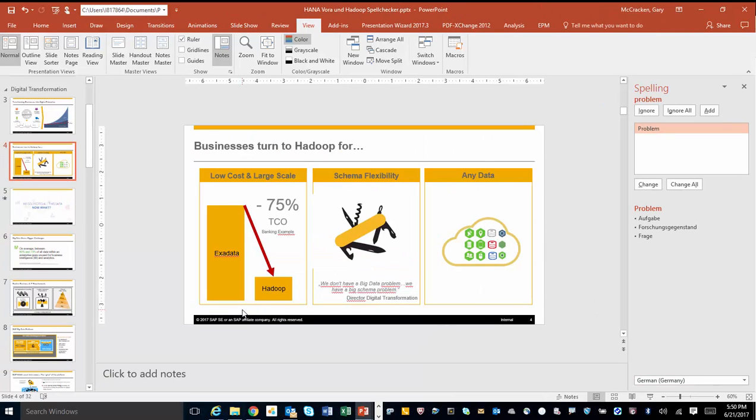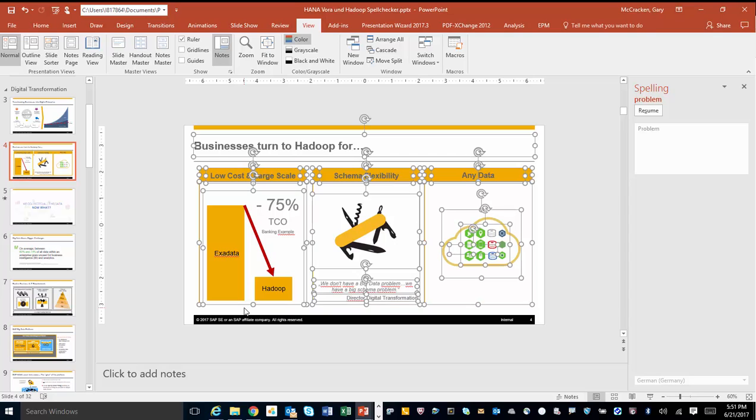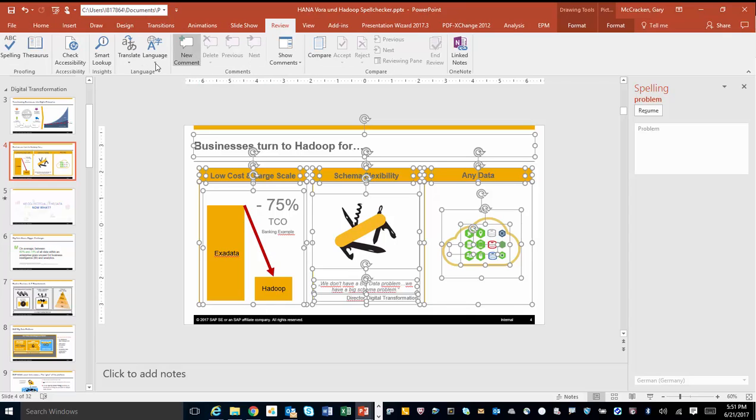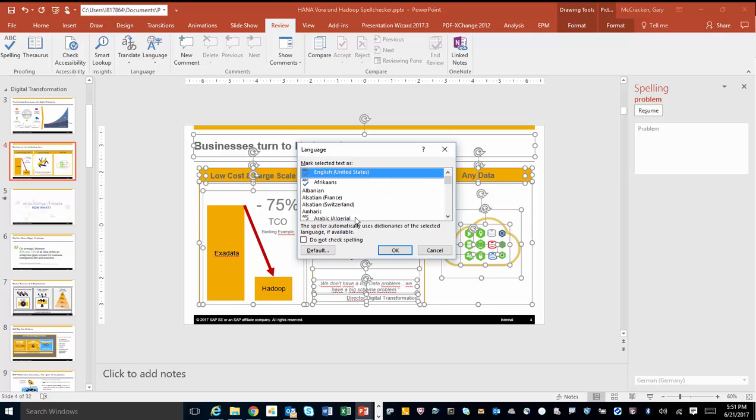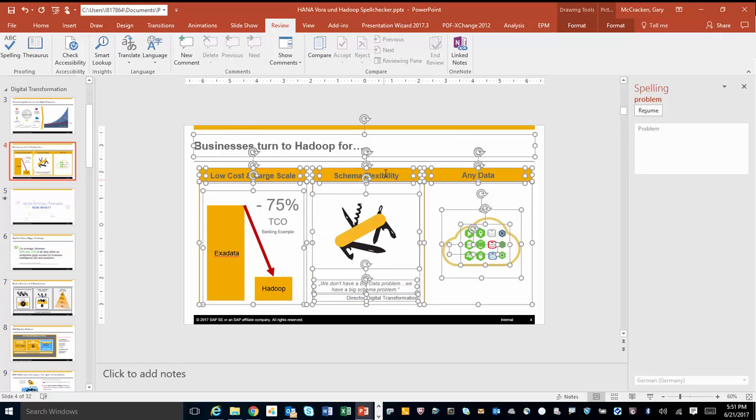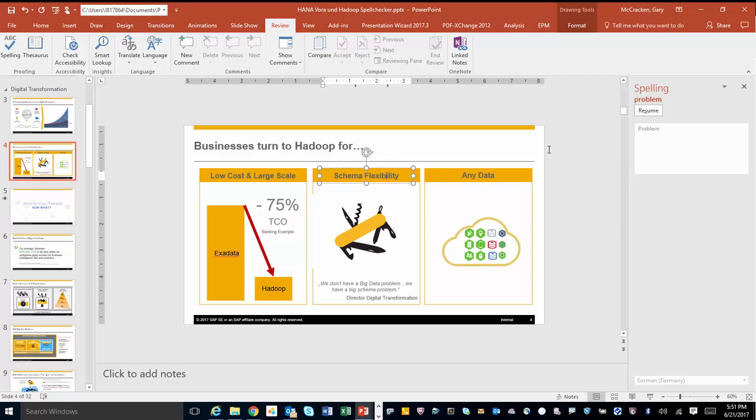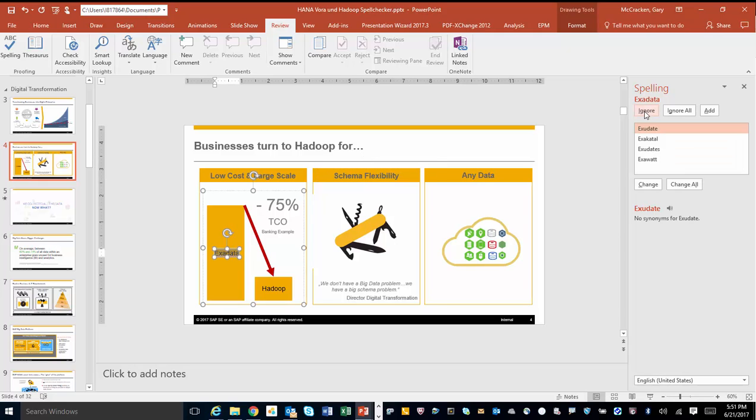So in that case, you do have to do a slide by slide fix, and selecting in the slide, hit Control A again. It selects all the words on that slide. Go back and from the Review language, set the proofing language to English, and now this slide has been fixed. And you just have to do the same thing if there's any other slides where that issue is still there.